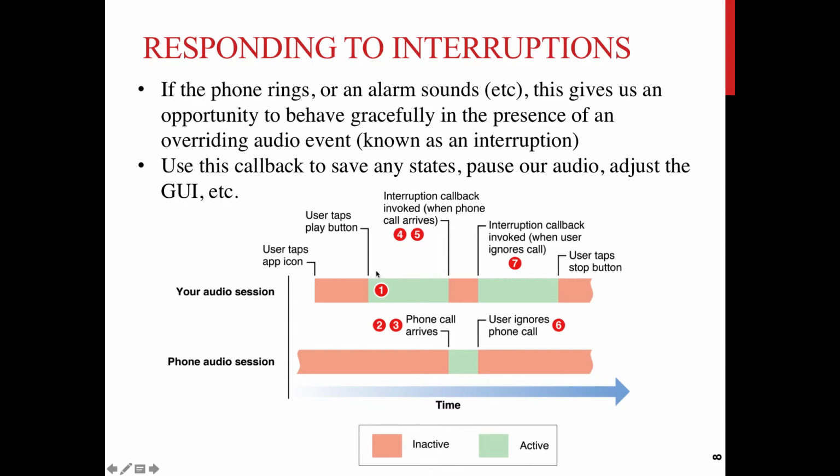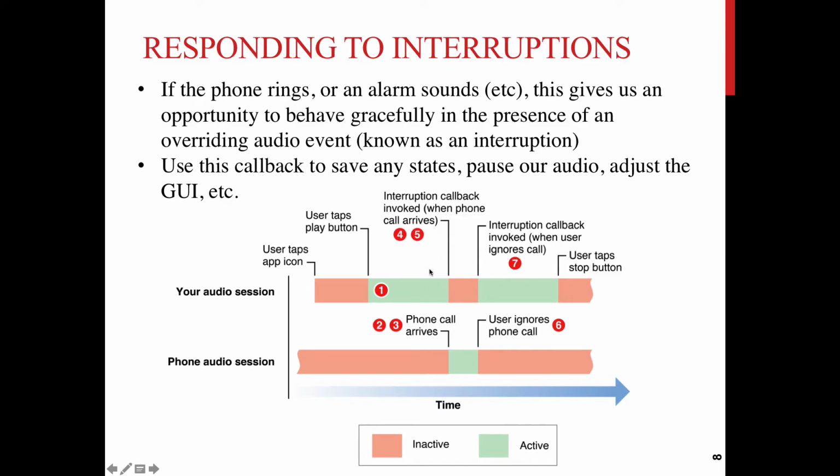So let's say your audio session becomes active. That's what's starting here at number 1. And then some sort of higher priority audio is going to happen, for example, a phone call audio session. When that happens, the phone says first that it wants to take the active session. So you get a notification that you're about to lose your active session. Then the phone call does take the active session, and then you get deactivated.